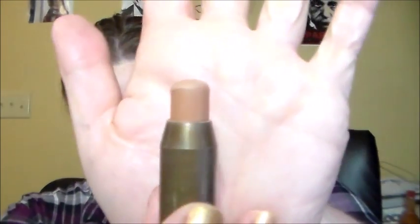Whatever. Anyways, next is something I have a love-hate relationship with, and that is Tarte's The Sculptor, the little contour stick sample that I got. I used up one of these last year in one of my project pans in 2015. And this is it right here. Even though I use this every time I wear makeup, I made super little progress on it this time. I guess it's because I don't have the point anymore.